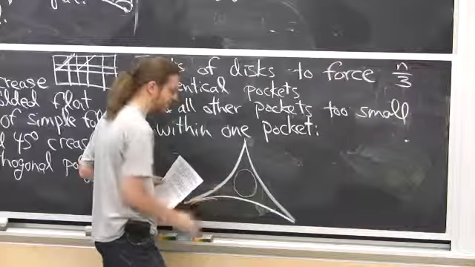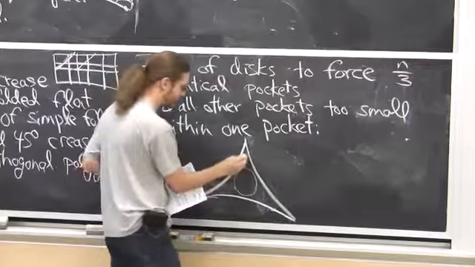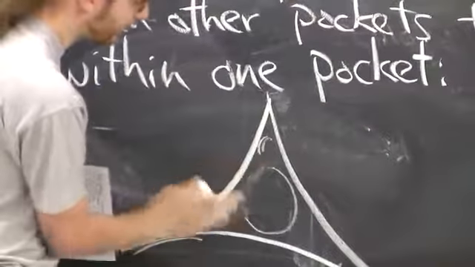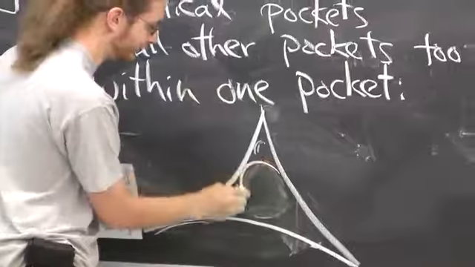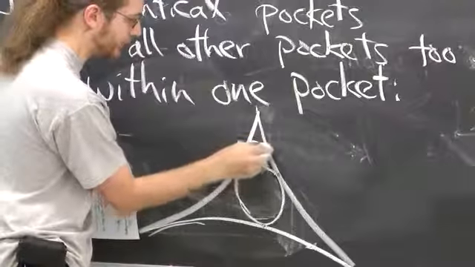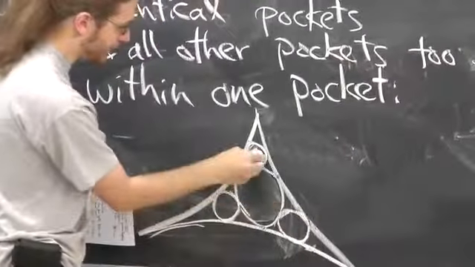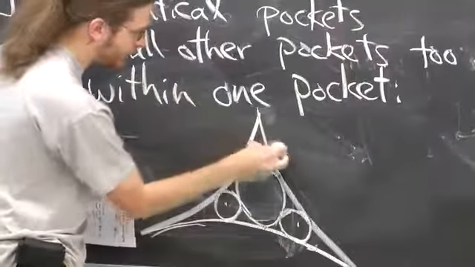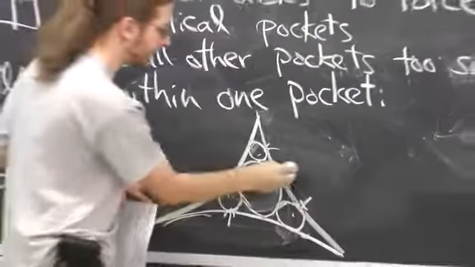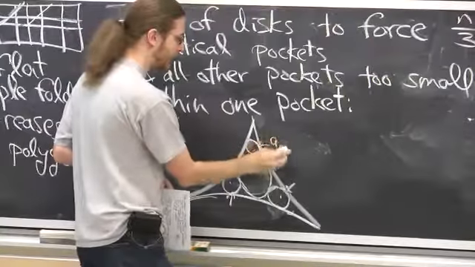I'm going to put a disk here that has a little bit of slack. I'm going to put a disk here that, actually, I'm going to draw them without slack first, and then I'm going to say how the slack is, because that'll be clearer what I mean. So suppose this guy was actually kissing all 3, and this guy was kissing 3, and it's like a bunch of threesomes here. All right, now I want to make each of these disks a little bit bigger, which will make this impossible. But then I'm going to make this guy a little bit smaller. So I'm going to make this one epsilon bigger.